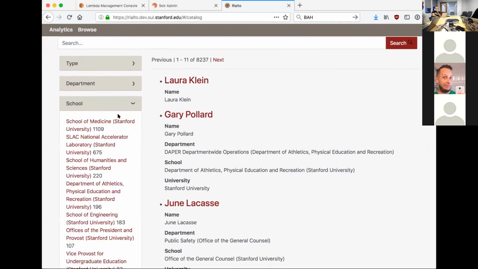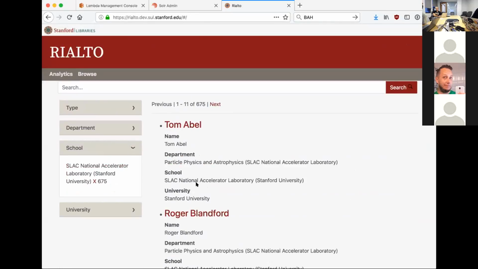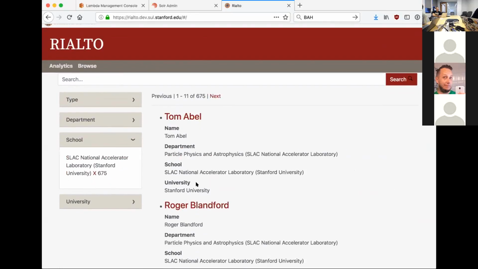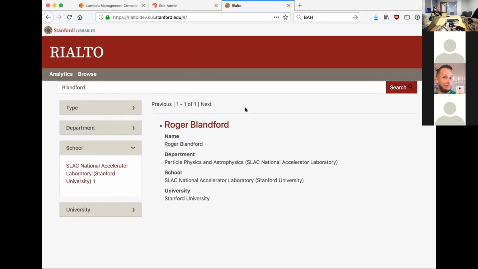We can also do facets, so we can narrow our search by the department they're in. So here's the 675 researchers that we've ingested that belong to the Stanford Linear Accelerator. And we're also able to just run a text search for names. And so when we do that search, we get our one result. That's where we are for right now.